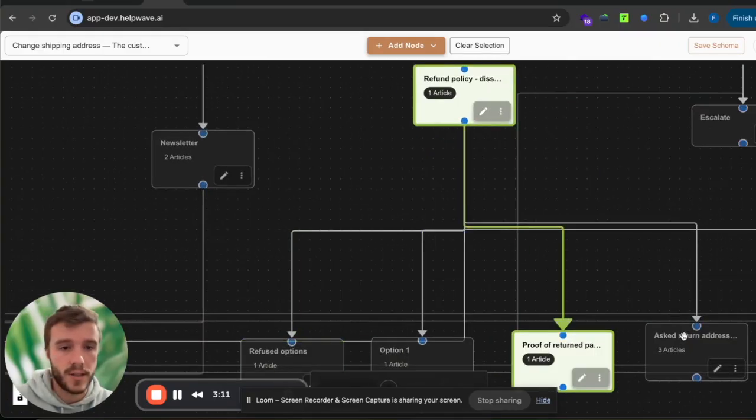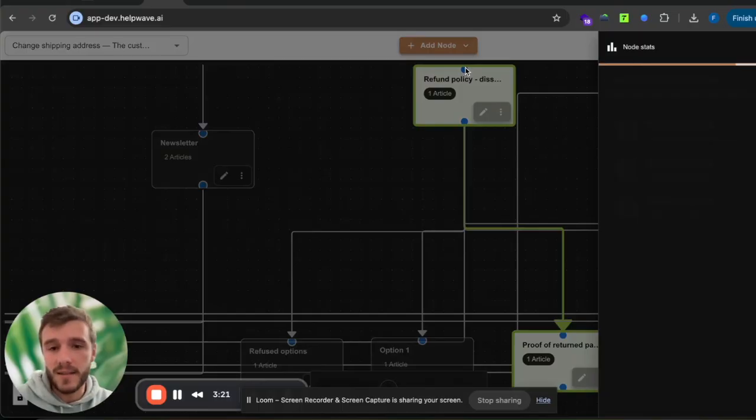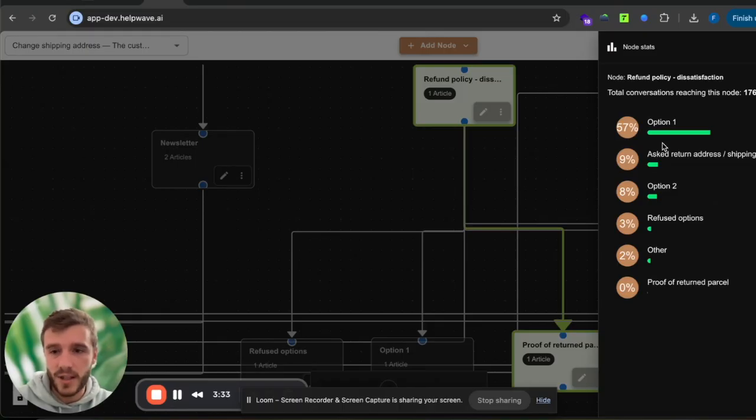So here are all the cases that I defined, and it might be very interesting to know the probability that a customer chooses option 1, for example, or option 2, because then you want to optimize also to minimize the amount of refund, and this information is extremely strategic to optimize your refund policy.